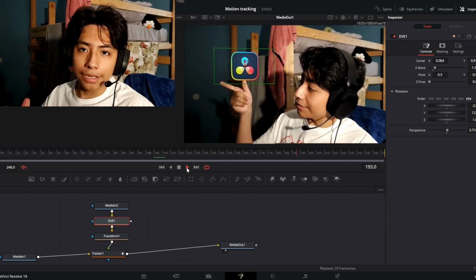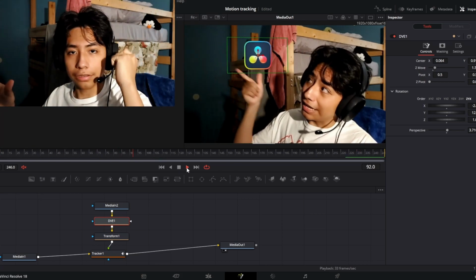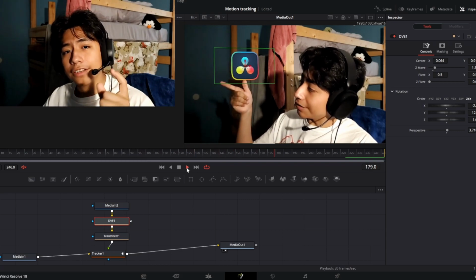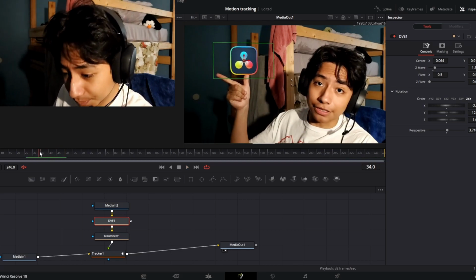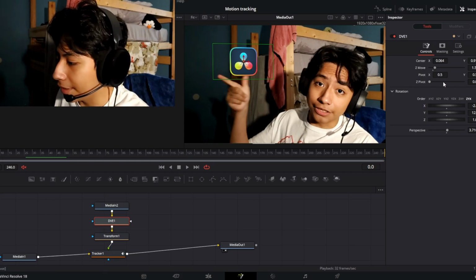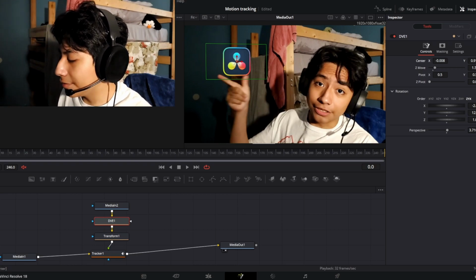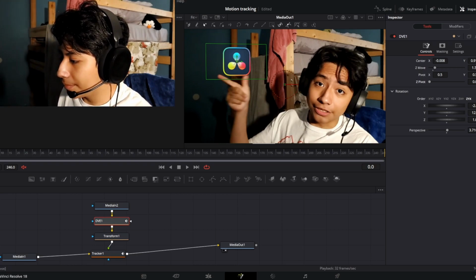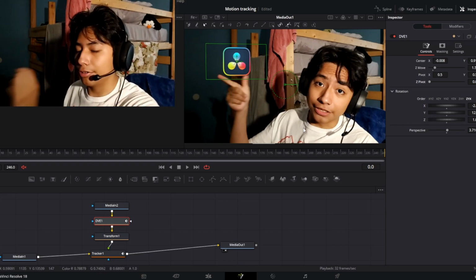But as you noticed in the beginning of the video, when I expanded my fingers, the picture expanded by itself. That is totally different from what I'm doing right now. You have to start at the beginning of the clip, position the picture where you want it, and then hit these little diamonds here, all of them, and all this is doing is creating a keyframe. A keyframe is basically a little animation throughout your video.